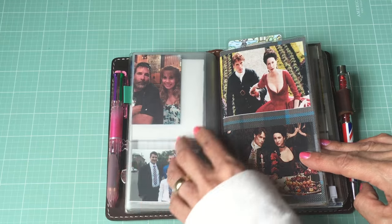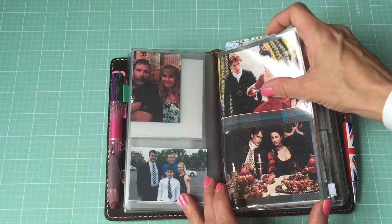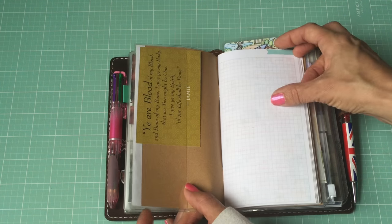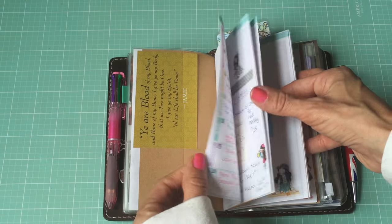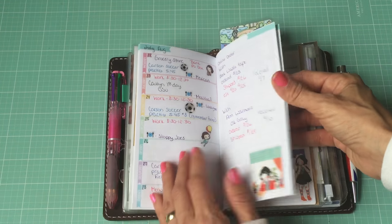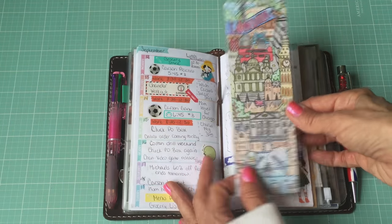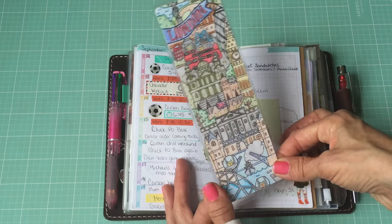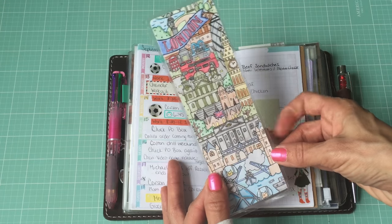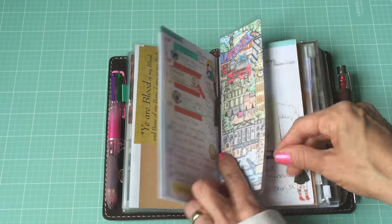On the back of the picture of my husband and I and our kids - this is the weekly booklet. It has pictures of season two of Outlander that I found online and printed off. It goes Monday through Sunday and it's just the perfect size for what I need to write in here. There's also a bookmark that my daughter gave me - she bought a pack with different cities, colored it and laminated it, so that's my little bookmark.